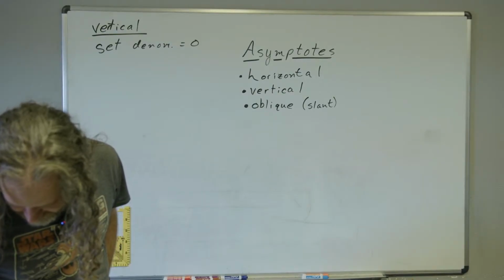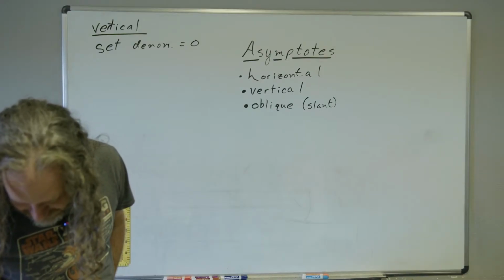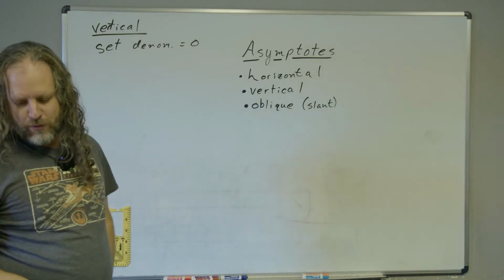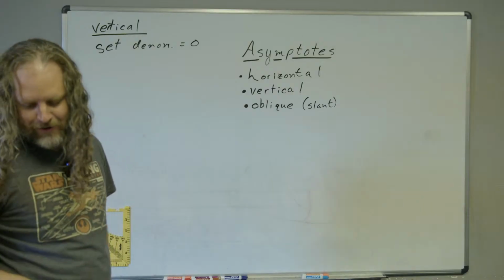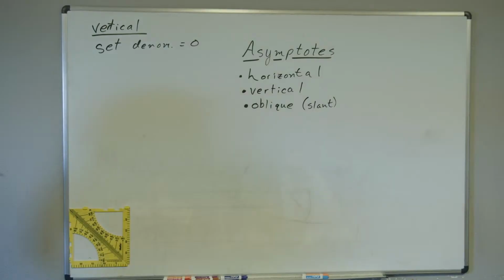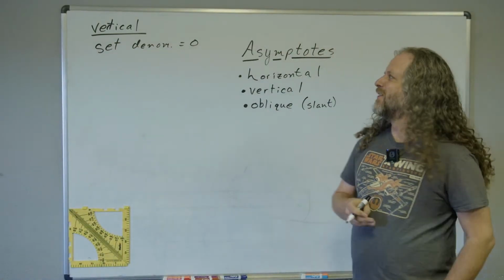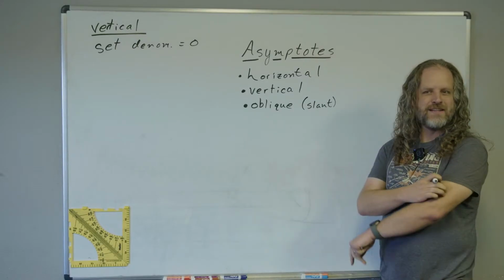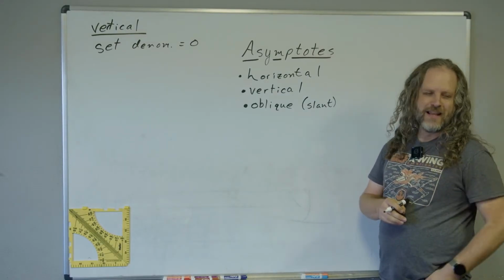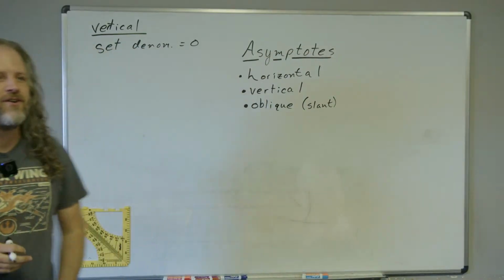If you want to see some formal definitions for vertical and horizontal asymptotes, you can look at the top of page 131. It's not going to help you solve problems, but it discusses the limits. If the limit is infinity, it's a vertical asymptote. That's calculus stuff. If the limit is a specific number, there's a horizontal asymptote.